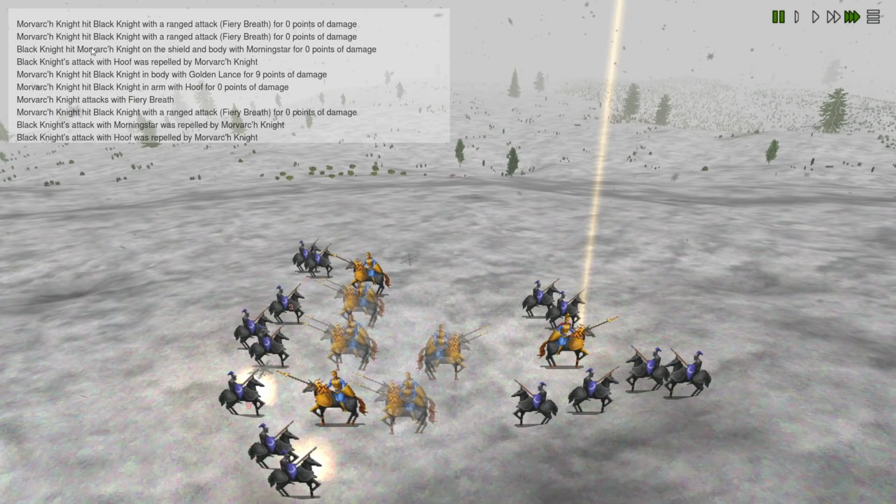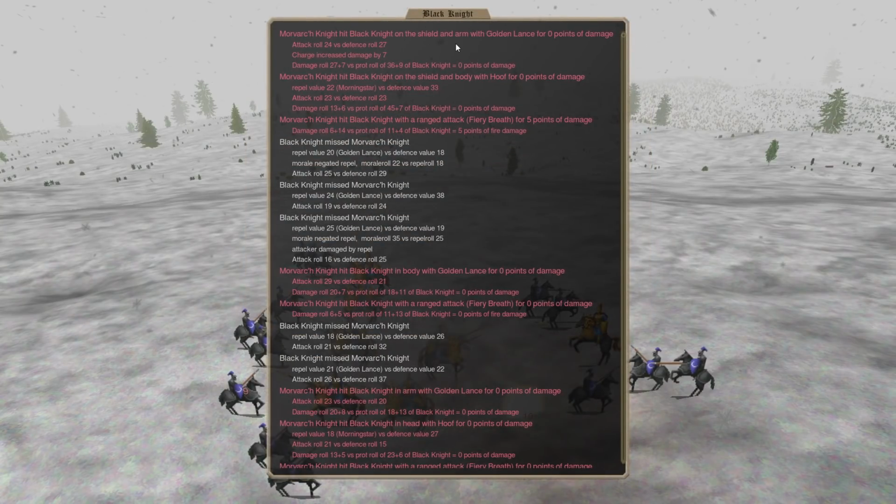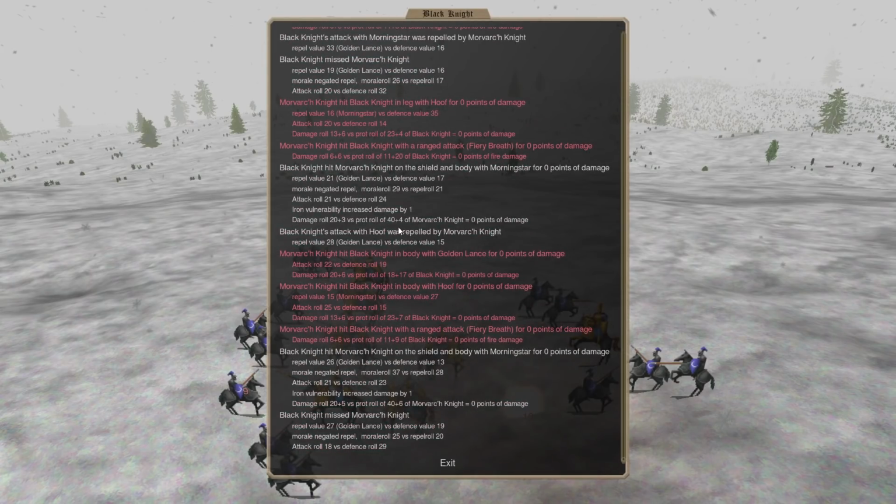Okay, Black Knight was repelled by Morvark Knight. Black Knight was repelled by Morvark Knight. Black Knight's hoof was repelled by Morvark Knight. So a ton of repels. And then what can happen is they're going to probably be taking a bunch of repelled damage.